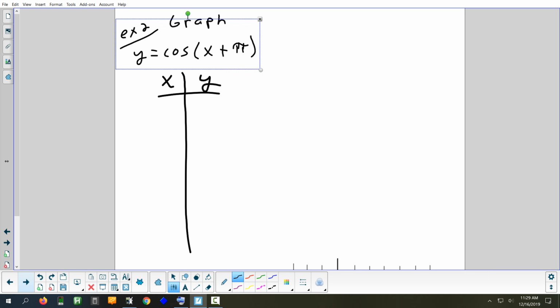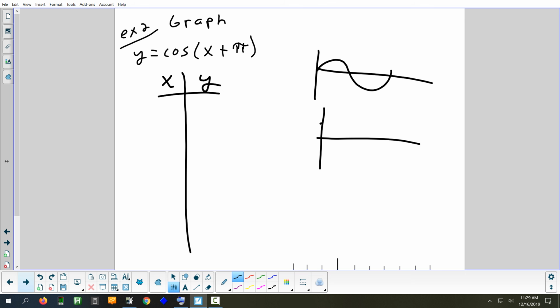Now, just be careful. Grab the y's from the cosine table. What are my y values for cosine? After a while, you'll probably be able to picture these in your head. Like when I think sine, I picture that. When I think cosine, I picture that. Roughly, 1, 0, negative 1, 0, 1. Okay, so there's your y values, 5 points for those.